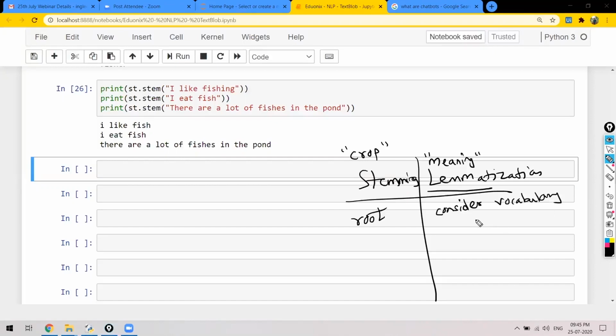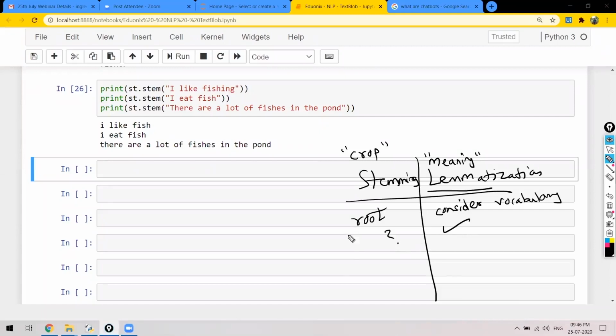The part of speech of the word is determined in lemmatization, and it will return a dictionary form of a word which must be valid, while stemming just extracts the root word. In simple words, lemmatization can give better results compared to stemming. Let me give you a simple example.